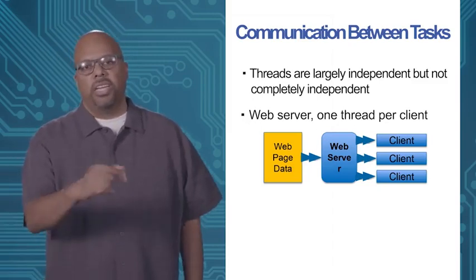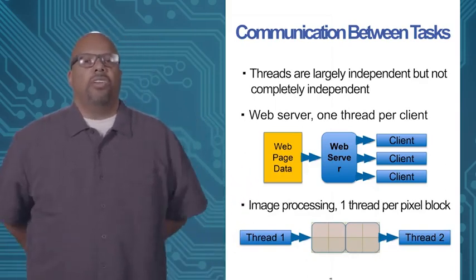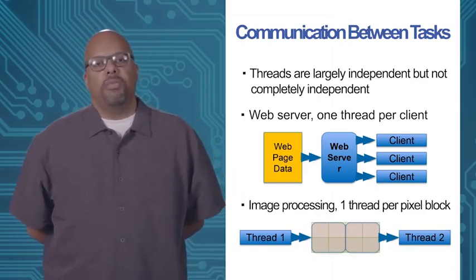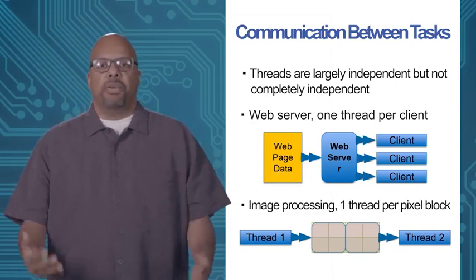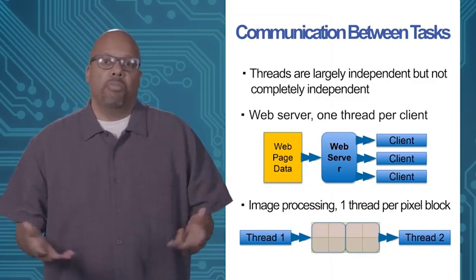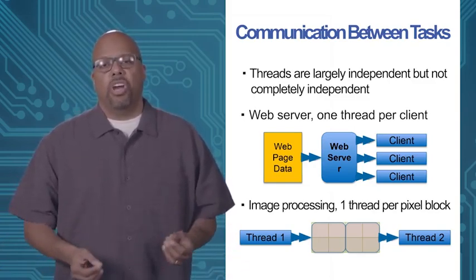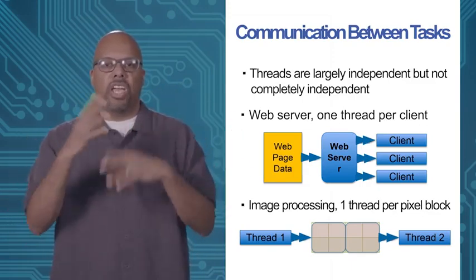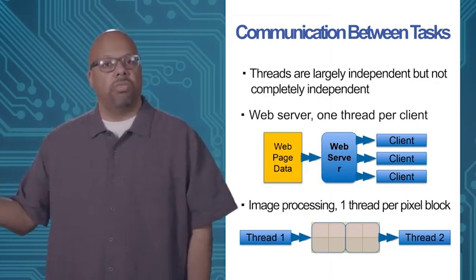Now, another example I have is this image processing example. So image processing tasks are often what they call embarrassingly parallel. So image processing, say you got some big image. You got some image, I don't know, a megapixel, okay? It's got 1,000,000 pixels in it. And you want to do some processing. You want to do a blur or something like this, okay? Maybe you want to blur the pixels. So with a blur, basically it's a pretty localized operation. You look at a pixel, you look at the surrounding pixels, you average out the values. But this same task, you got to do it on every single pixel, right?